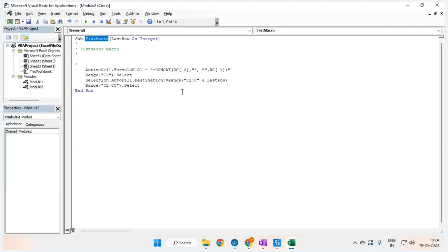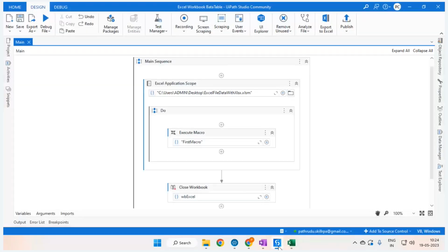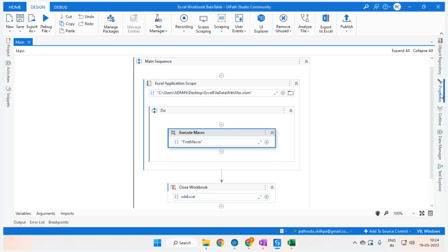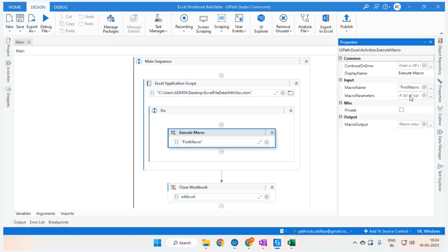So we have this macro already, but it is not visible because we pass the parameters. Let us see. We need to pass it as row number, right? The first macro we are already calling, and inside of these parameters we can pass it in. So I'll pass it as 4.